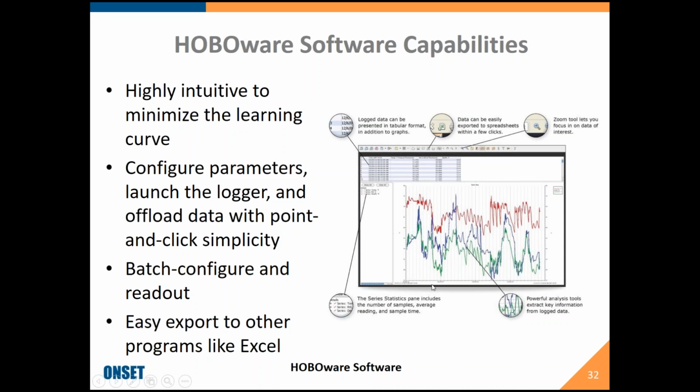That it took data. And also automatically, both of these show up, the tabulated data and also the diagram, the chart here. So you can actually see visually, get a presentation of what the data did when you first open up HoboWare to look at it. So these two pieces are automatically generated for you, so you don't have to do any kind of special configuration. We try to make the software fairly intuitive and allow you to get to the data and export it if you want to an Excel spreadsheet, if you want to do analysis or something like that. Again, this is a function of the HoboWare software.